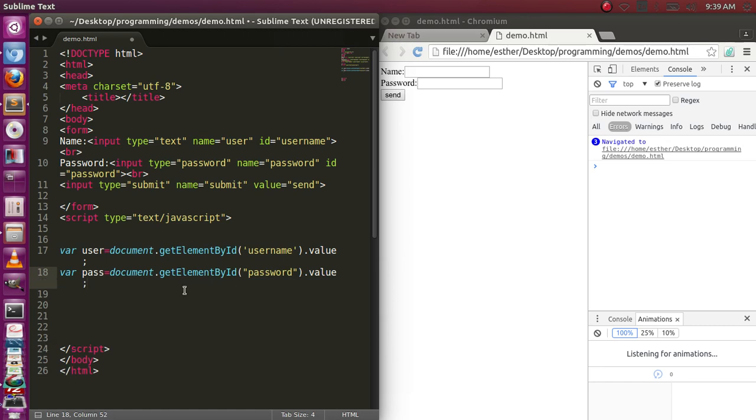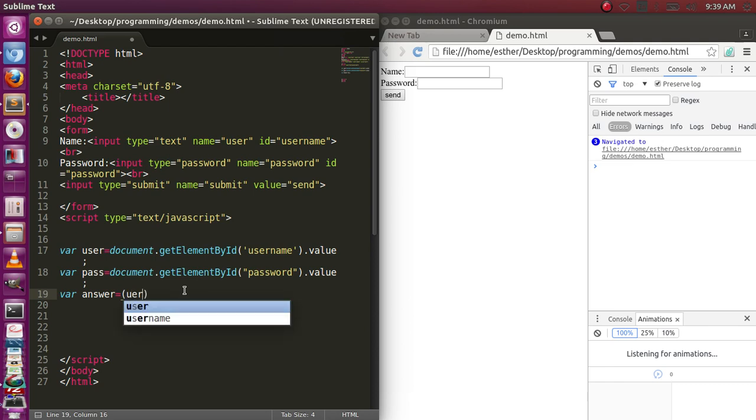Okay, and we'll create another variable as well that should be holding the answers. I'll simply say answer equals to the combination of these two, which is the user variable plus this one.